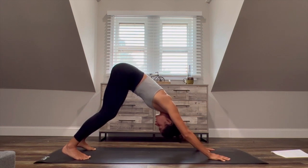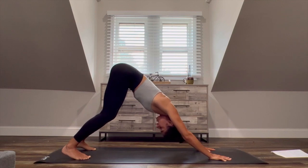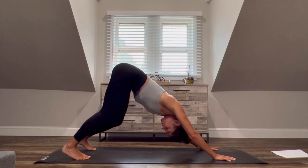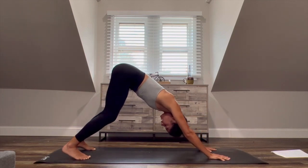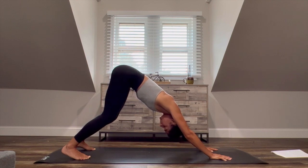And four more breaths or so. Lifting the hips high up towards the sky, finding that hinge, bringing the hip points to the tops of the thighs as you reach the sit bones higher towards the sky above you. Knowing that that space is going to be where we're focusing today, but of course working out any other kinks that exist as you arrive onto your mat today. One more deep inhale in. Exhale, settle.